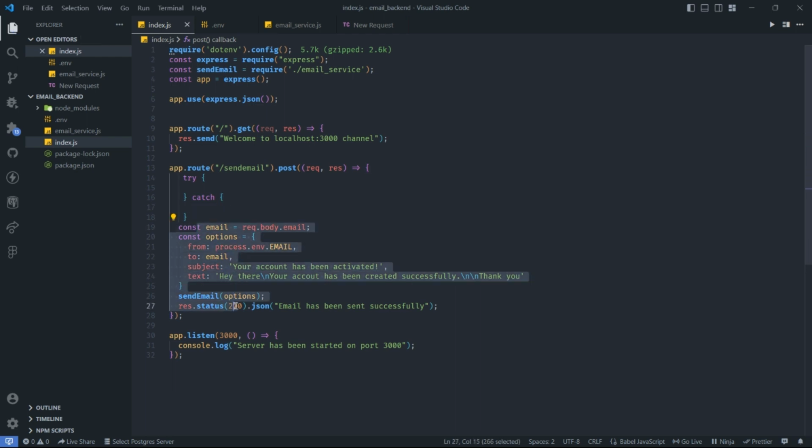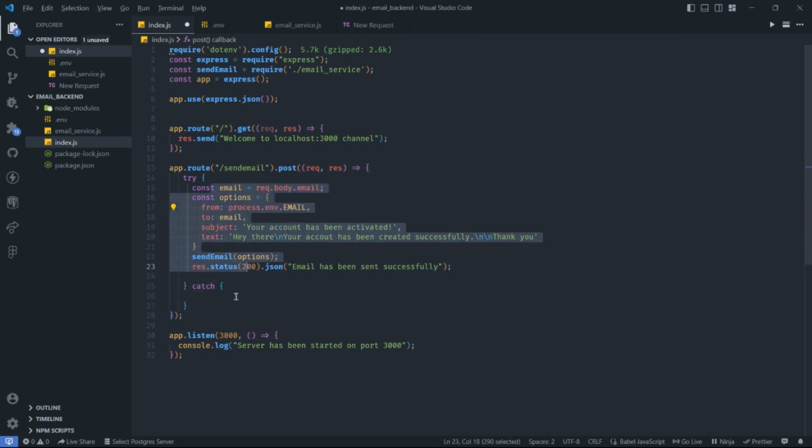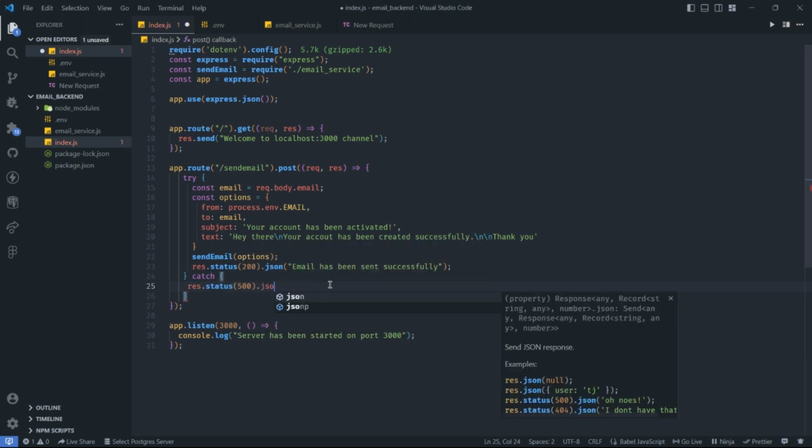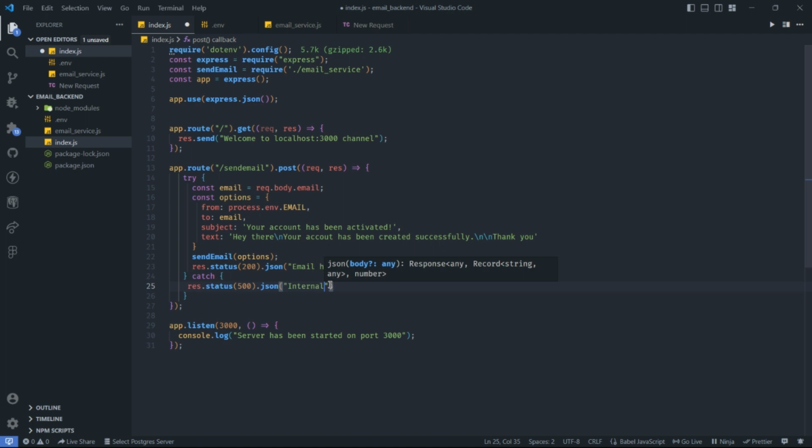Also, to implement the error handling here, we will wrap it in try catch. So let me wrap it here, and then here I will say res.status(500).json, internal error encountered.